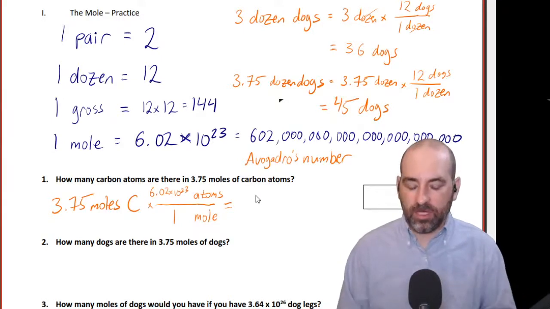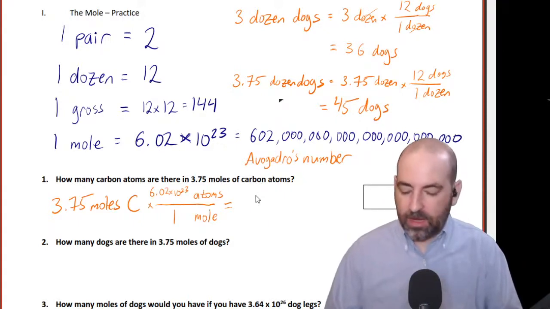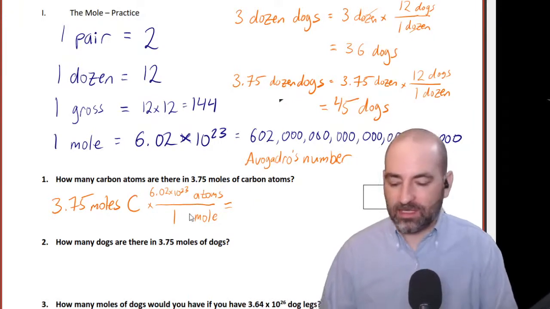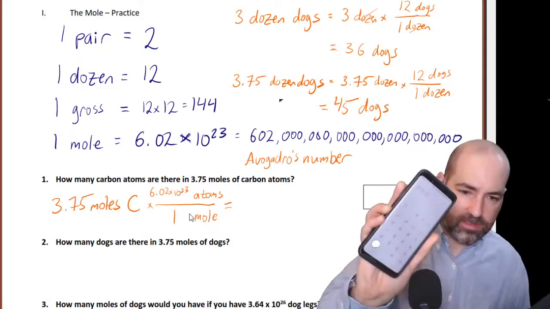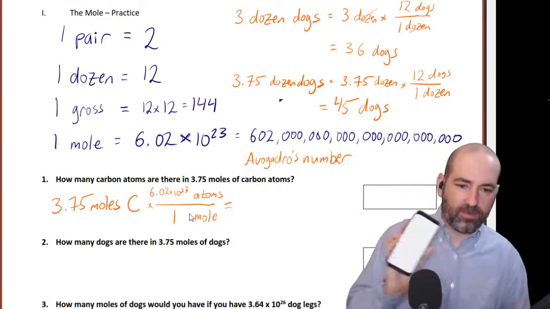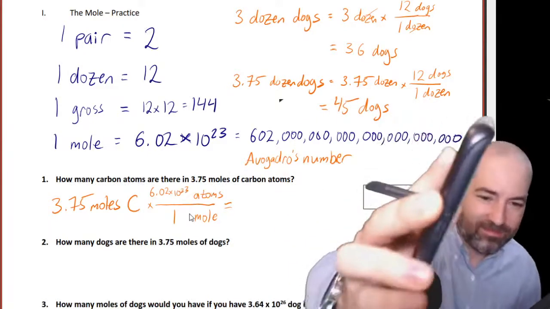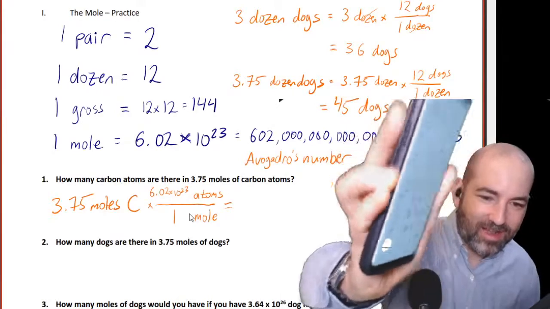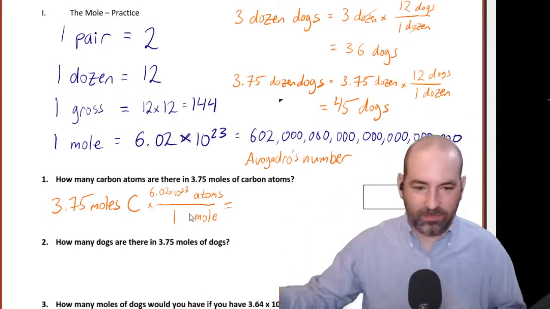We do that multiplication. And now, depending on the calculator you're using, you may or may not be able to deal with this scientific notation. So let's say, I don't know if you can see this. This is just my phone, and it's like a regular, yeah, it's not really coming through. You can sort of see it there. It's a regular four-function calculator, right? It's just got numbers and then plus, minus, multiply, divide.